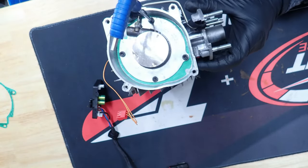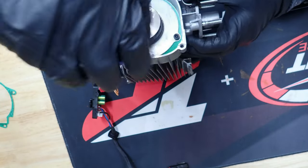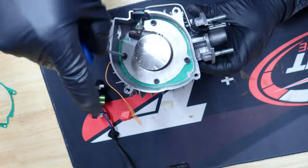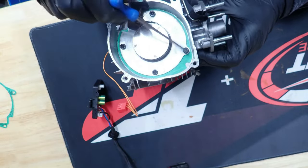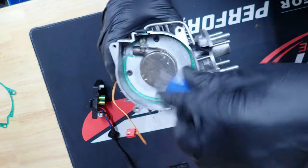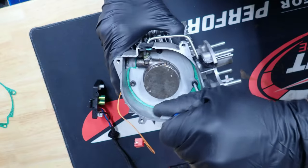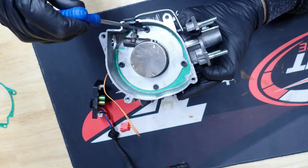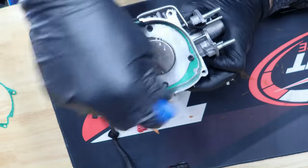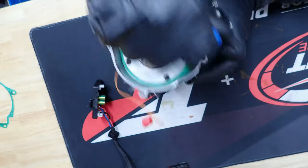Okay, you ready? We're going to go ahead and torque now. One. Two. We're just going to go in a star pattern like you're changing the tire on a car. There's three. And then here's number four. Well, if I turn it the right way. Lefty loosey, righty tighty. Okay, we'll just go back. Just make sure they're all tight. One more.